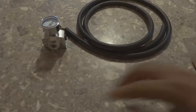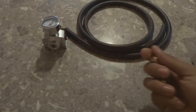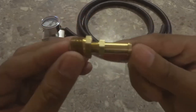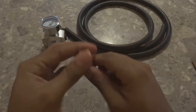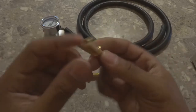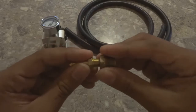Okay, now the fittings. I wish I knew exactly what they were, but I had someone helping me pick them out. This is how they're going to look when it's all together. I don't think I could separate this one. That's why I didn't take it apart, but it's basically this fitting that goes into this one like this.